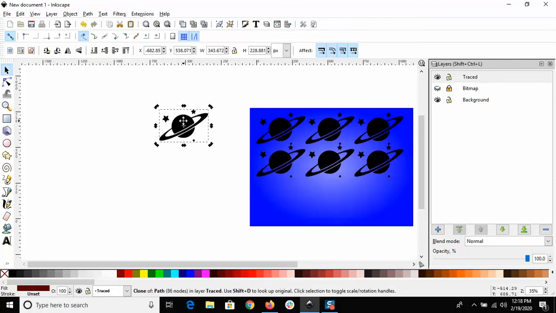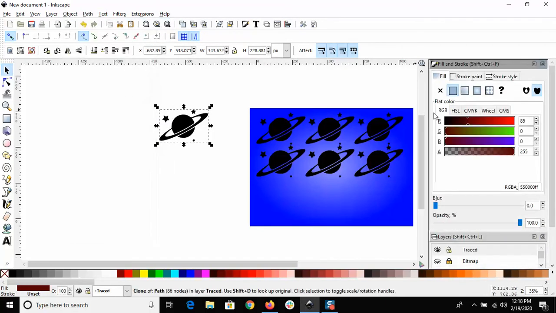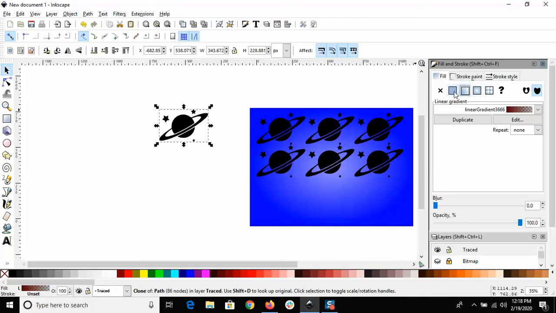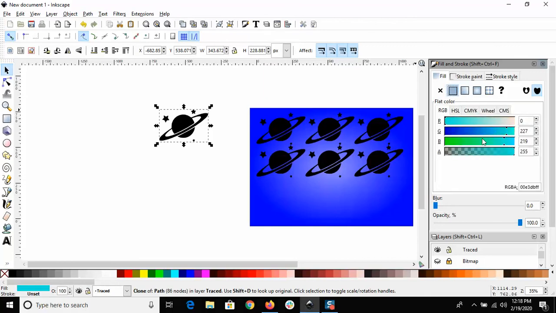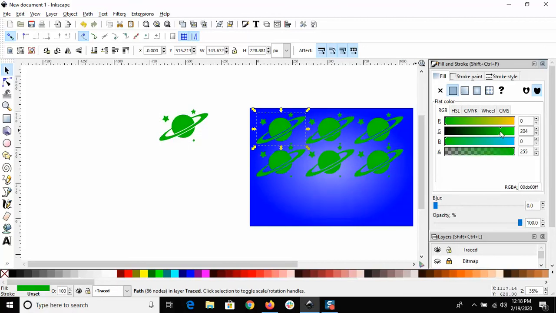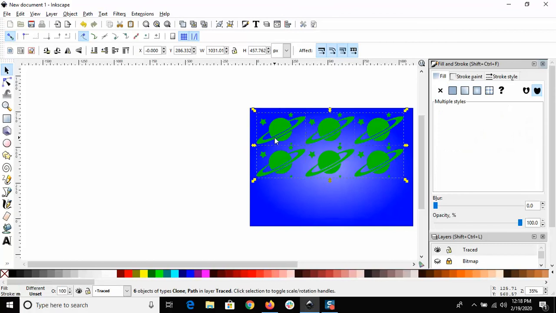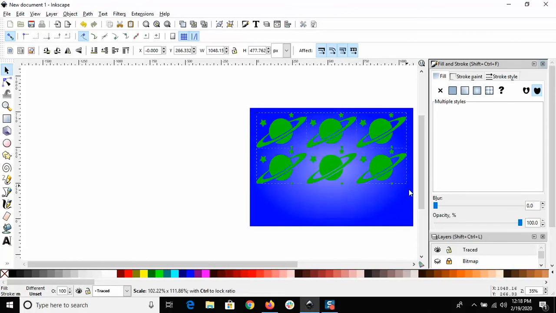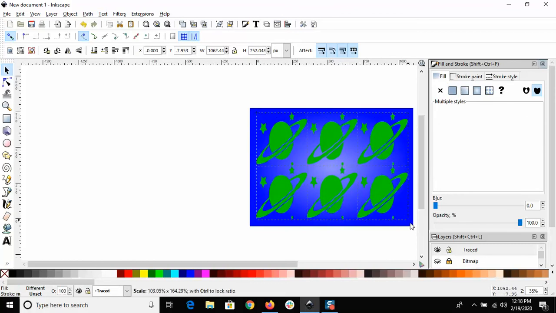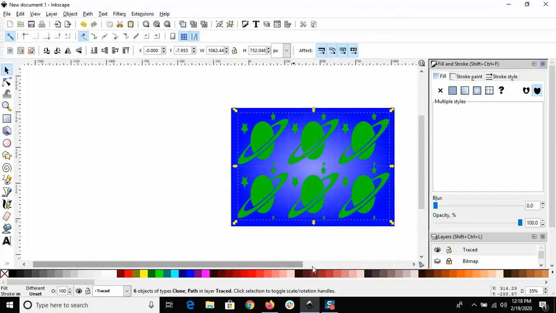Okay. Let me see which one. Okay, so it's that one. I guess it don't matter. Delete this one. So the one underneath it, if we select it, it'll adjust everything. Select all, okay? And you want to make it as big as you want. Make it fit on the page.